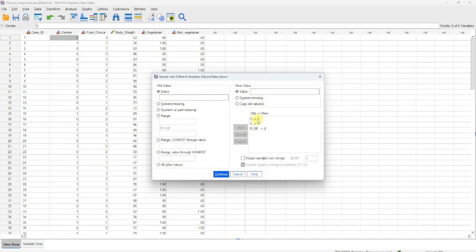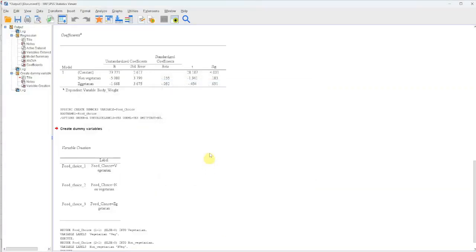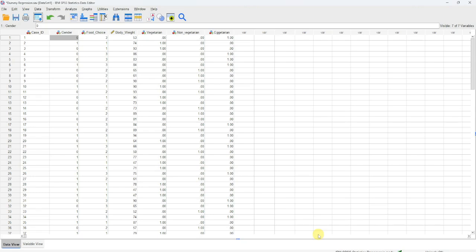Add. Remove the previous one. Else is 0. Continue and OK. So now I have successfully created these three dummy variables, which I can take into my regression equation as independent variables, and the dependent variable will be body weight.